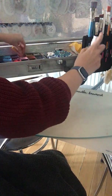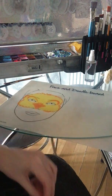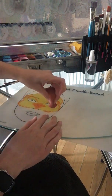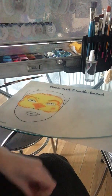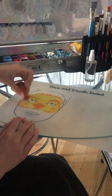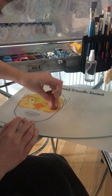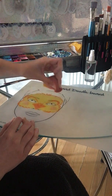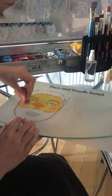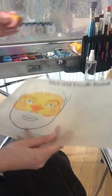So you don't want the pink too wet. Just want to get a tiny bit, I mean even that's probably a bit too much, so I'm just going to dab it off on my towel a little bit, and we're going to give our chick some rosy cheeks. You can even do this in blusher if you've got any blusher. Just nice light dabs, just to give your chick some rosy cheeks. There you go, like this.